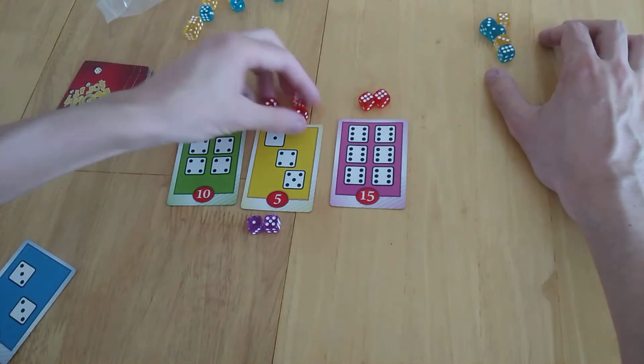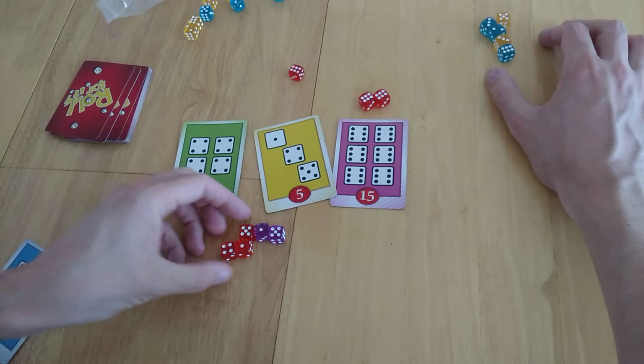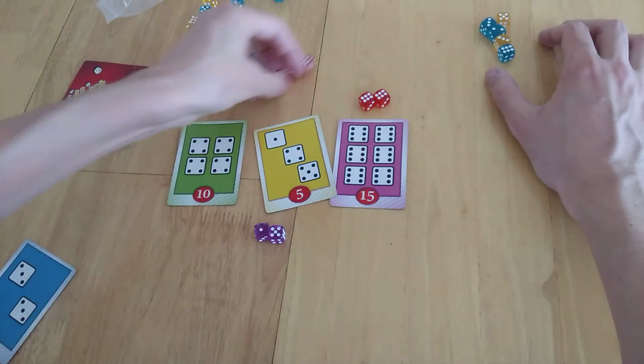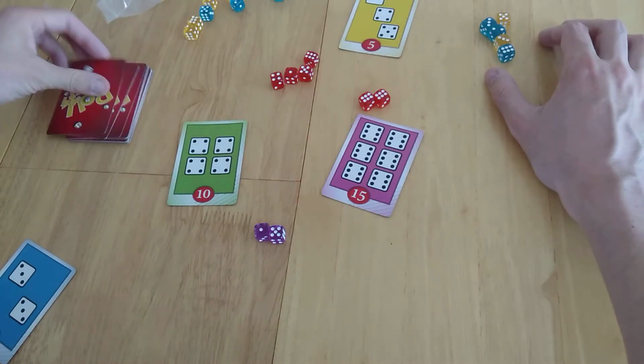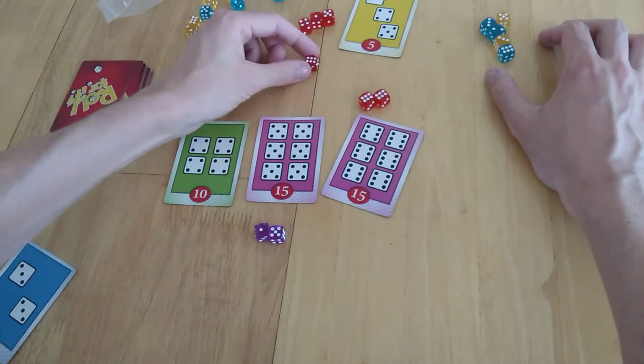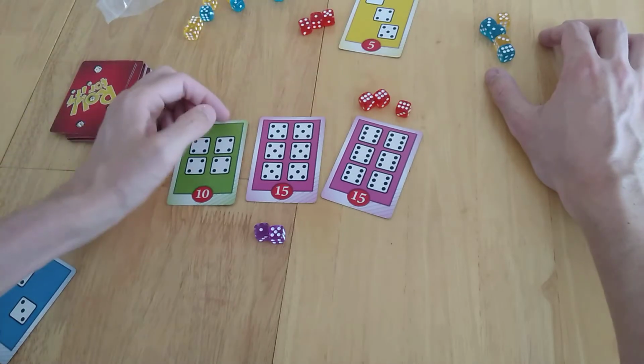They do it. Actually, no, they needed a 4. They haven't got a 4. Yes, they do. So they completed that, so they get this card. And now, can they do it for the remaining dice? So it was these 3, wasn't it? They've only got 6 left. They'll just chuck it over here.